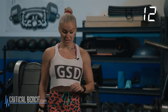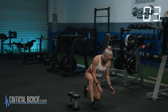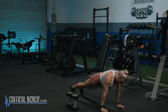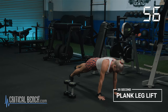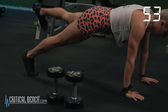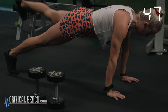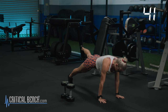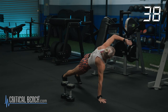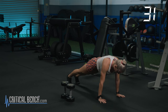We're going to the plank leg lift — low plank or high plank, choice is yours — alternating those legs. We go in five, four, three, two, one. 30 seconds here. Squeeze that glute as you lift that leg. Belly button to the spine. Rotate those hips in a little bit. Eyes directly in front of you, not by your hands. Make sure that spine stays neutral. 10 seconds. Here we go — five, four, three, two, one.